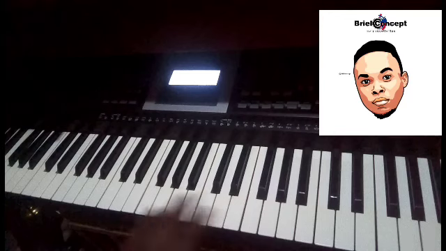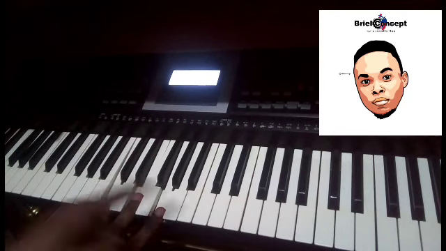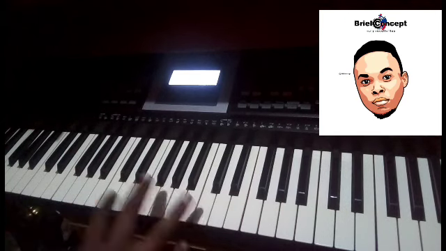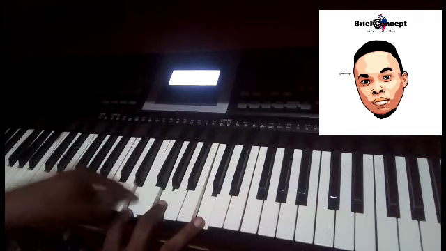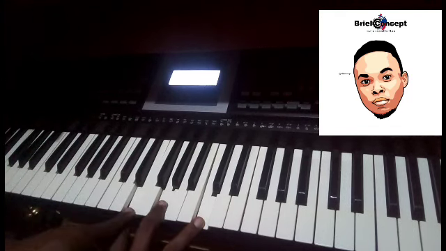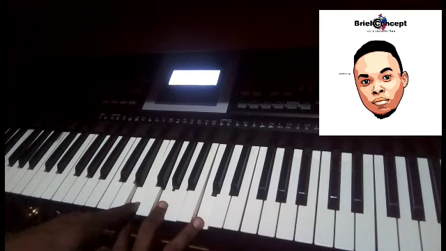Good. So let's say this is it. You move this key to the nearest right to get your first inversion. So you move your root note to the nearest right, which is this, then you play. Now to get the second inversion, you move this other key that is now the root note to the nearest right again. Where can you see this key? This key E, you move it here.